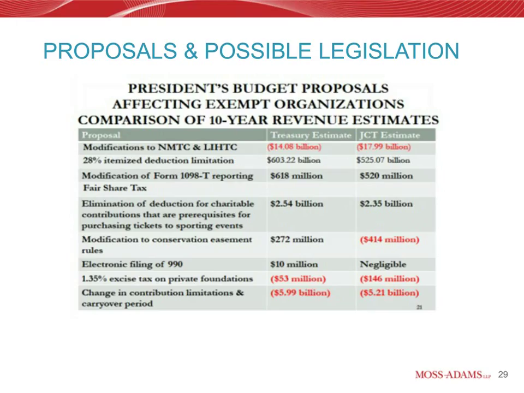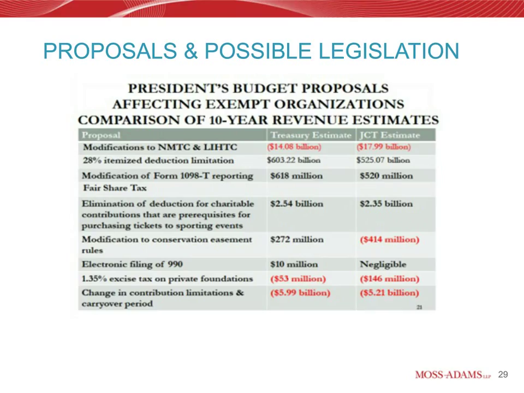The fair share tax is similar to the one I talked about before. This one is a tax, and it's 30% of adjusted gross income less charitable credit up to 28% of charitable itemized deductions. So it's a little formula where they're getting more money out of what they call high-income taxpayers.